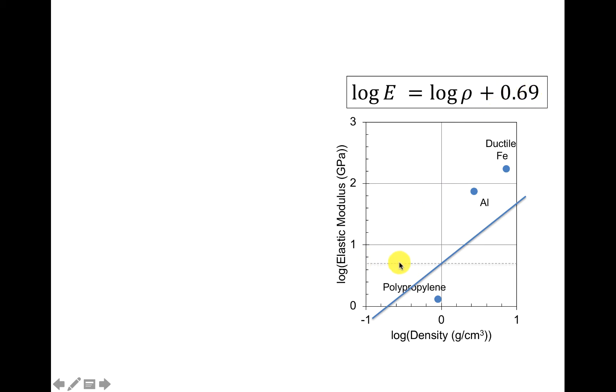So we draw this dashed line at 0.69, and that's where our y intercept is going to occur, and then it occurs at a value where the log is equal to 0, so at this line here. So we draw our line that has a slope of 1. This blue line is our material index, has a slope of 1, and intersects the y axis at a value of 0.69.